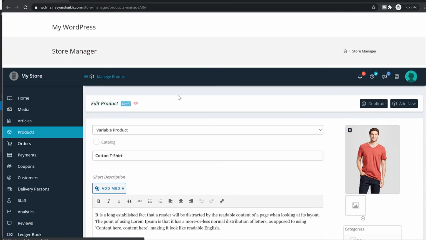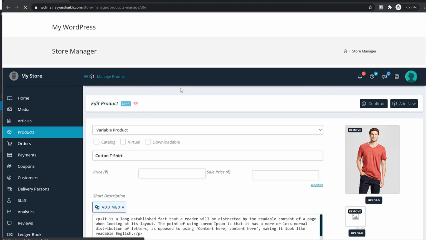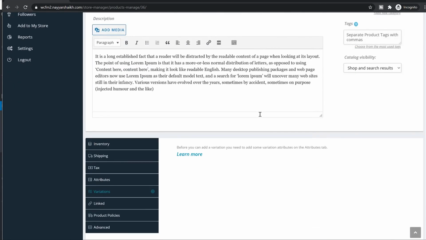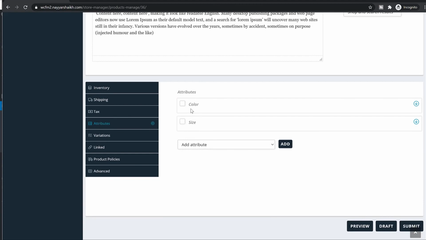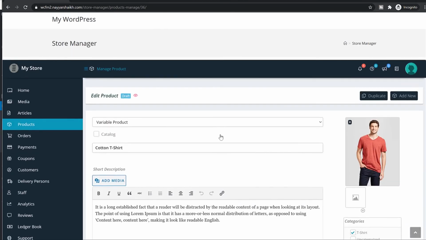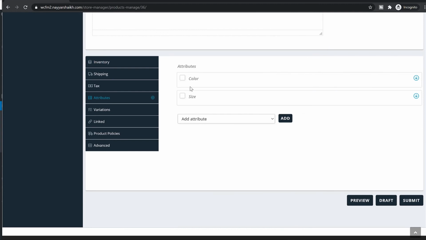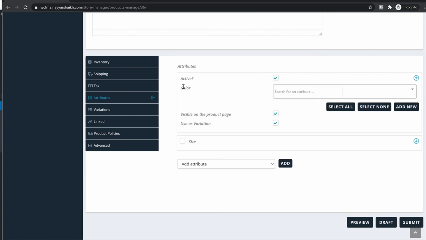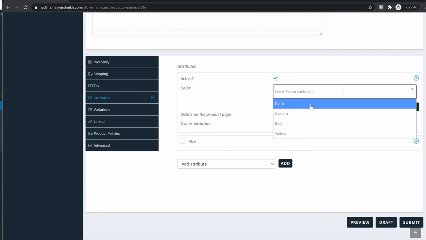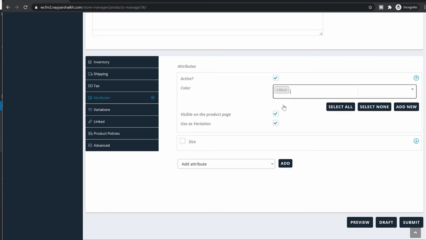Again, if you come back to your seller account and if you refresh this page, we had drafted this thing. Now, if I scroll down, if I go to attribute, now as you can see, we already have these options. So the seller now doesn't have to create any attributes. They have the preset attribute. So maybe for them, if this t-shirt is available in multiple colors, they can tick mark colors. And from here, they can select all the colors it is available in. So maybe it is available in black and red color. So they'll select these two options.